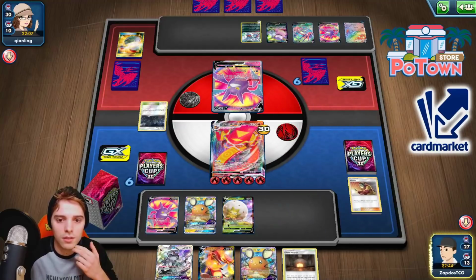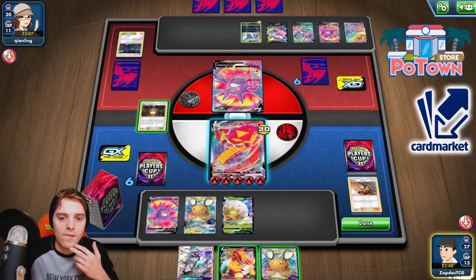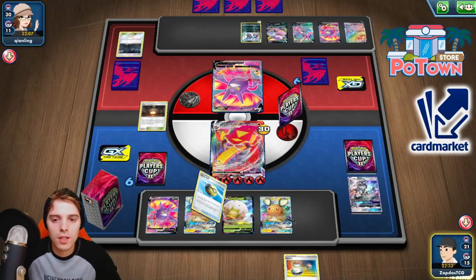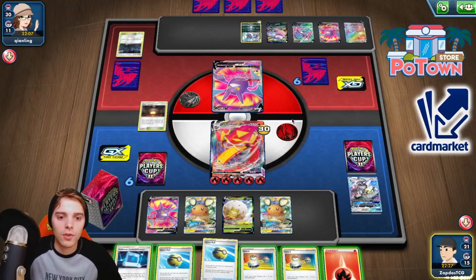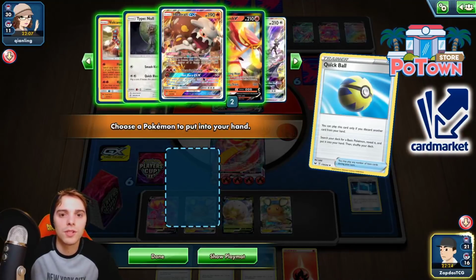Ta-ta! There's another Centiskorch. There's a Giant Heart. There's the Dedenne GX. Yeah, there's Dedenne GX. The only thing we need to find is a switch on a Heatran GX here. Yeah, that's definitely going to be possible. Fine. Okay, Quick Ball. Switch to Heatran.